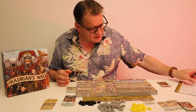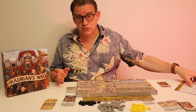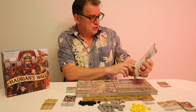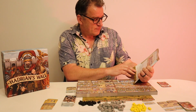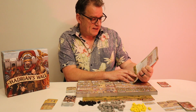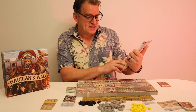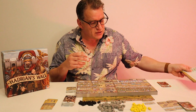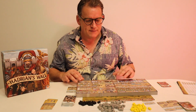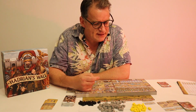The other thing as well, in terms of why it might not be for you, is the fact that it is essentially a beat your own score game. So you do have these various scoring mechanisms at the end. If you score 0 to 39 points, you're a Miles, 40 to 49 a Centurion, 50 to 59 a Primus Pilus, 60 to 69 a Perfectus Castrorum, and 70 plus points is a Legatus Legionis. So there are some scoring milestones there that you can try and aim to beat, but you are going to be playing a beat your own score game every time you play this.